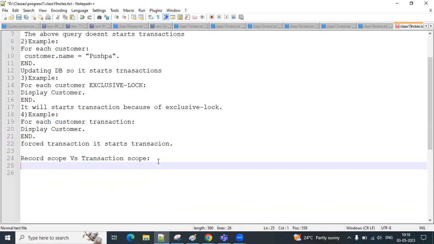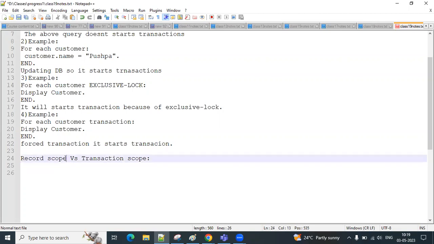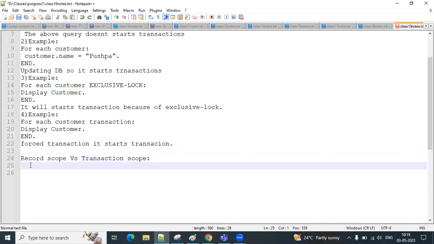Okay. Now record scope versus transaction scope. Record scope has strong scope, weak scope, and free reference, and transaction scope has the default transactions, DB changes, and forced transactions. So we are comparing both, and what result we get in the Progress session.